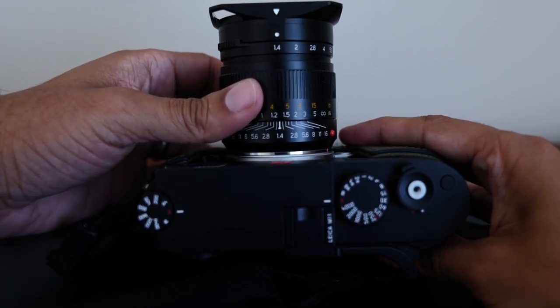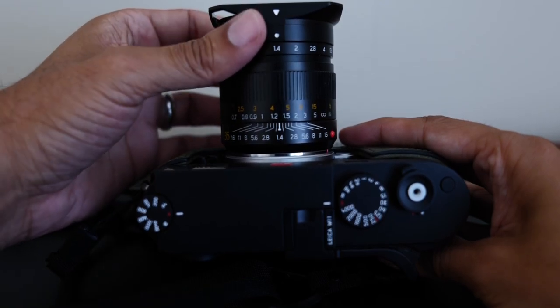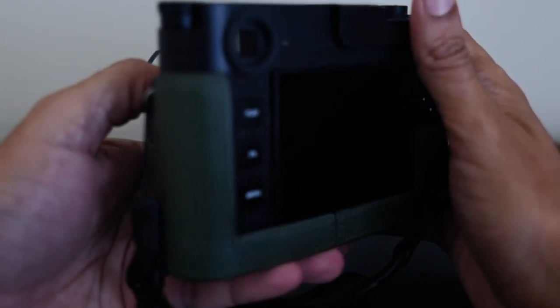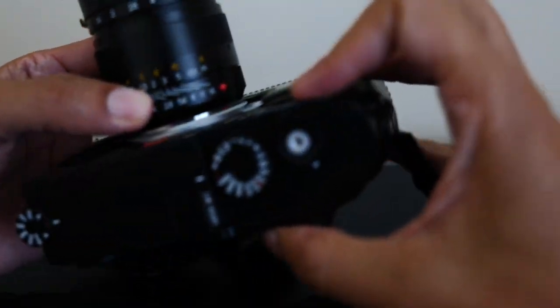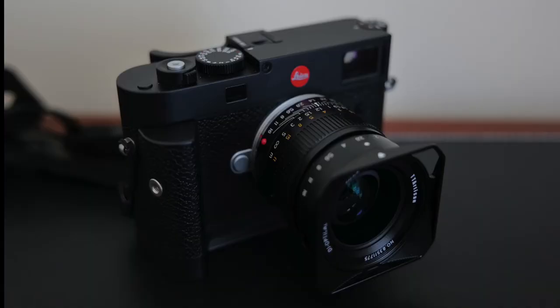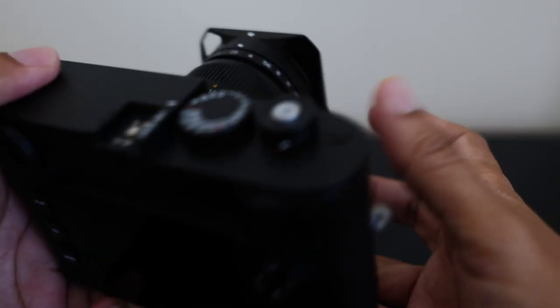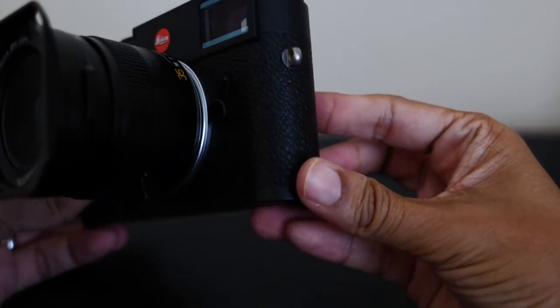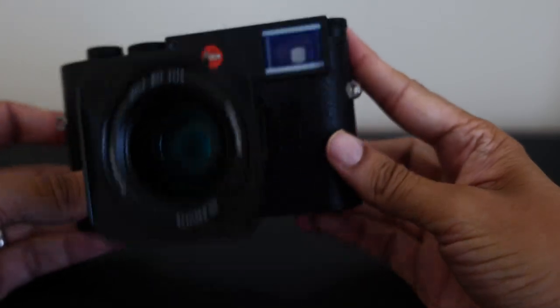And 35 millimeters focal length might not be my style. I find it a little bit too wide, and I'm looking at getting a 50 millimeter lens. On most of these images, I ended up cropping anyway to get the right composition. So it might just be better to go with a 50 millimeter lens so I can fill up the image. So I'm waiting for a 50 millimeter Leica lens. I was debating between the Summicron or the Summilux, but I think I'm going to end up going with the Summilux. The Apo Summicron is just too expensive, and it's just paying too much for a very small incremental benefit, in my opinion. I might eventually try a Leica 35mm lens after that, but I want to first try out the 50mm.